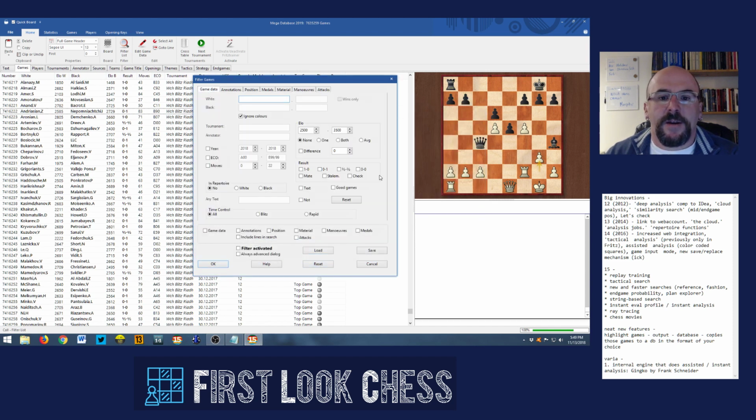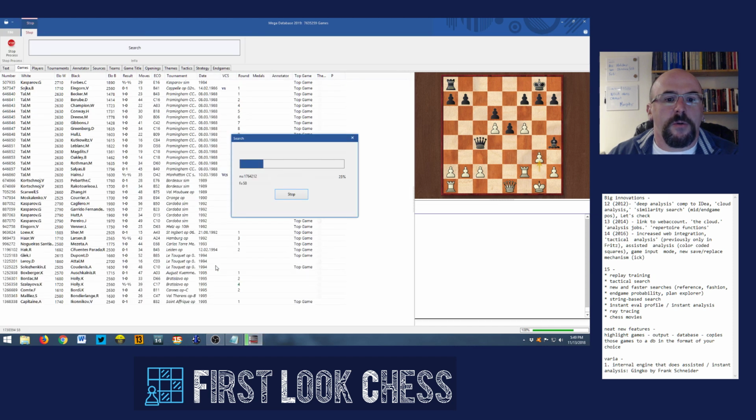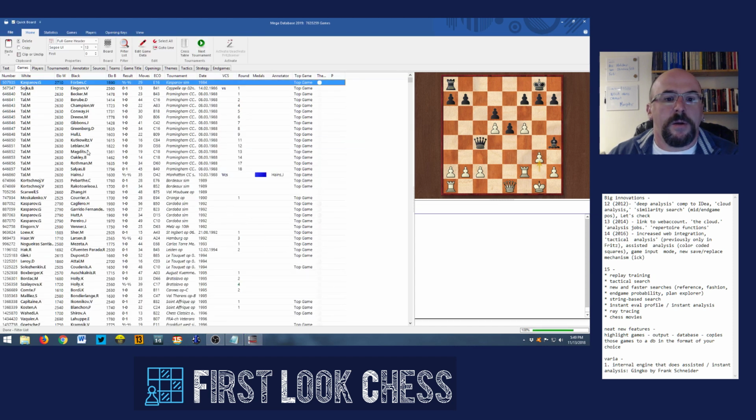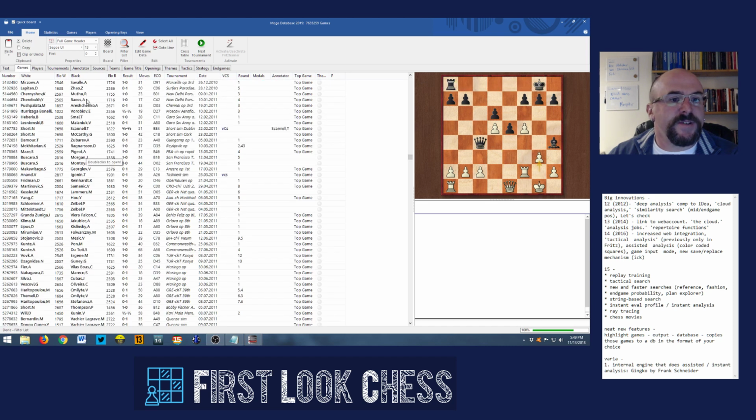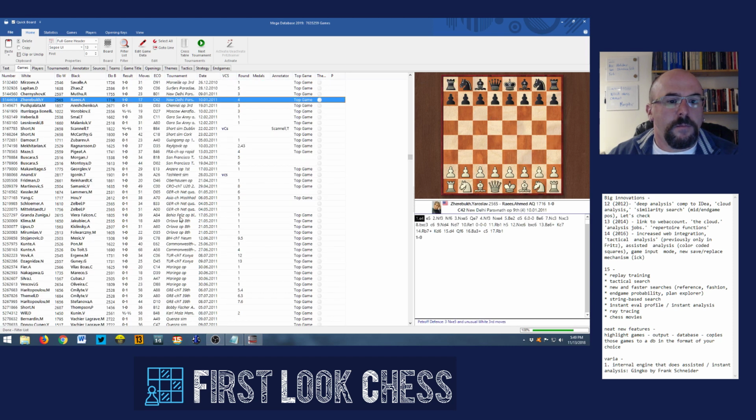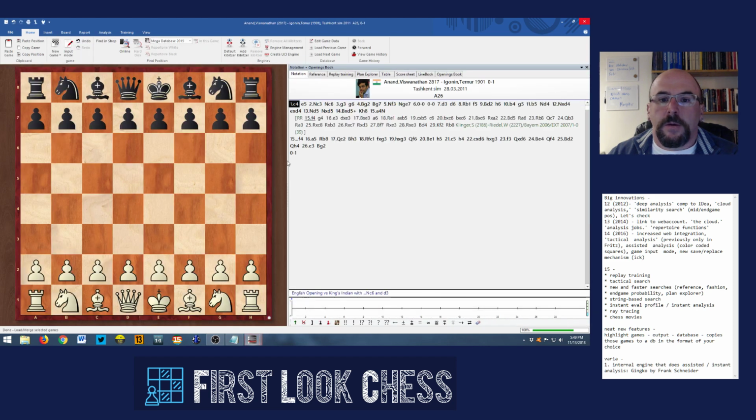So if you go to game data, you can actually choose this difference tab. So let's say we wanted to create a difference of 800 points. And we can actually go through and find games where one player outrates the other by 800 points. So a lot of simul games, that makes a lot of sense.